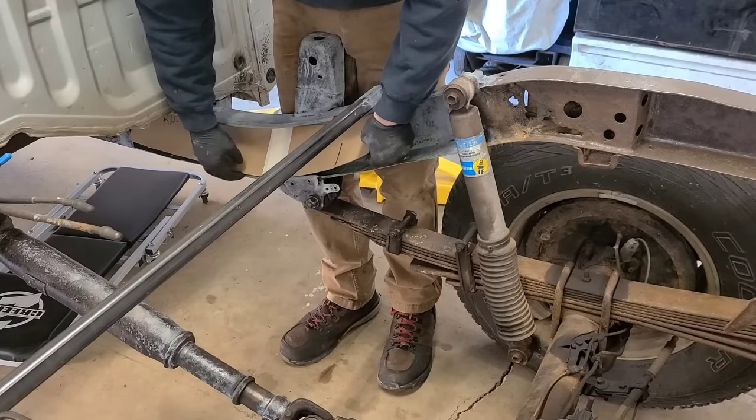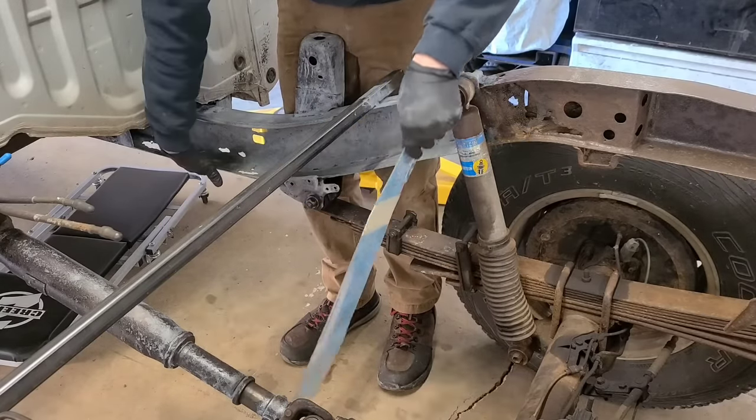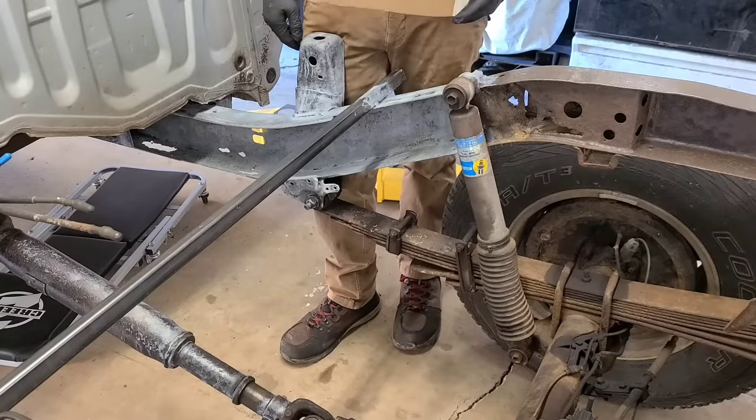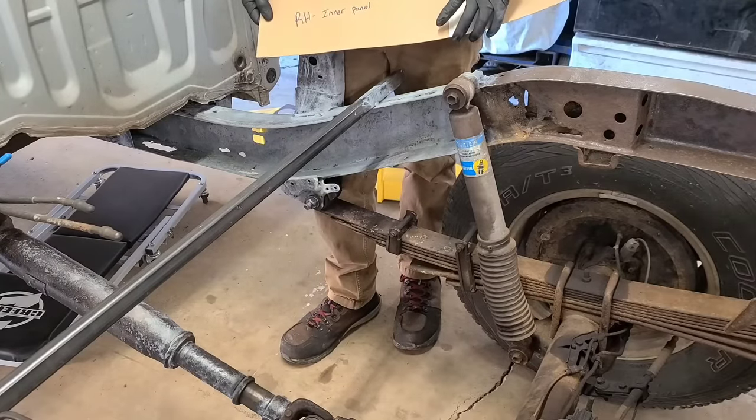So now that I have this piece completed and the outside piece completed, the next thing I'm going to do is transfer these over to my steel plate, and then I'm going to cut those out with my plasma cutter.